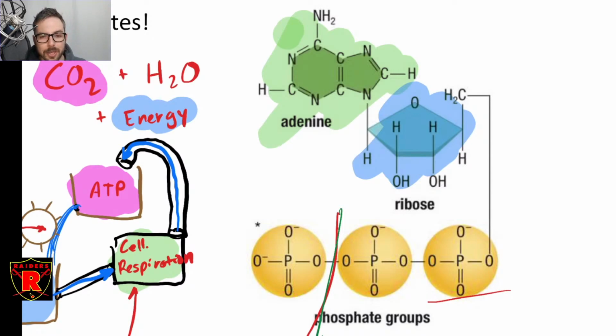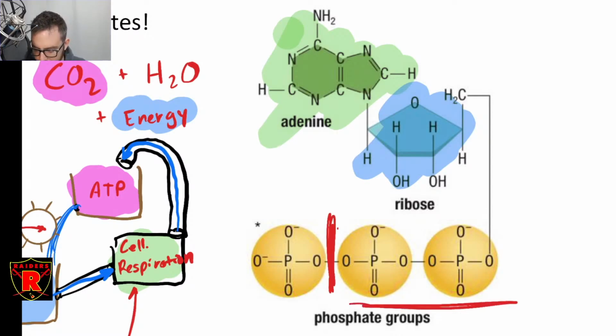And that's how it stores its energy, in this last bond between this phosphate and the last phosphate. That chemical bond is where all of the energy is stored. So what you have in the cell is ADP. ADP is adenosine diphosphate with 2 phosphates on it. And when you want to store some energy, you pop that last phosphate onto the end of it. In popping that phosphate on, you are putting some energy storage into the ATP molecule. Then it becomes ATP. So ATP is the energy storage.